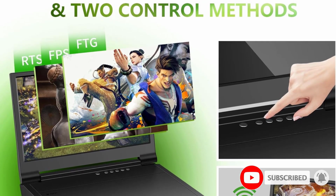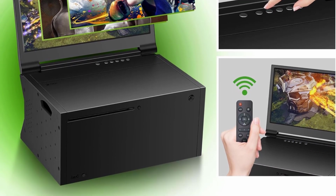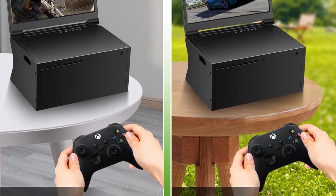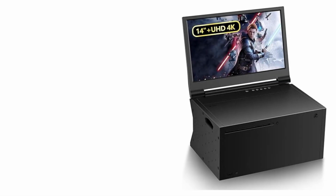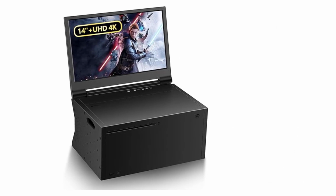Despite the small screen size, the Gstory Portable Monitor runs at 4K, albeit at only 60Hz, with speakers on the rear of the screen for listening to your games whenever you're out of your home. And it offers HDR compatibility as well as FreeSync too. That being said, this shouldn't be your main monitor for the Xbox Series X.